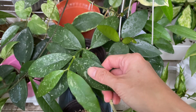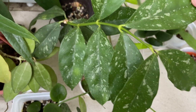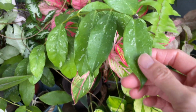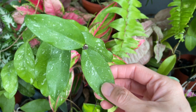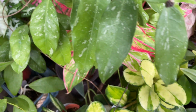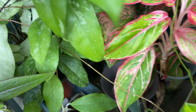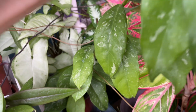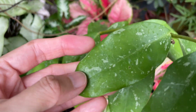They don't tend to flower so readily, but the foliage will be like a really lovely deep green color like this. Whereas for my Cystiantha Splash that is more exposed to light, you can see that the leaves are more of a light lime green in color, but they would flower more readily. As you can see, it's budding up over here, and it's also budding up over there, so it would flower more easily, but the leaves would be less of a deep green.